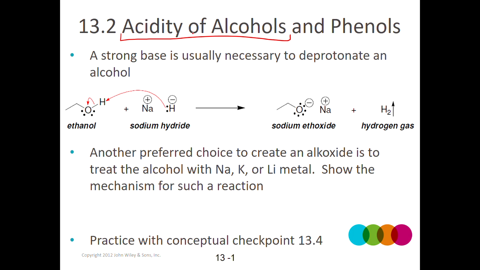And this is especially relevant if you have an alcohol and you want to convert it into a strong base / strong nucleophile. So an alcohol is acidic because this proton here, if it were picked off by a base, would leave behind a relatively stable negative charge. So what does that mean? It's really kind of unstable, especially if there's no resonance or induction to stabilize that negative. But because oxygen is such an electronegative atom, it attracts electrons so strongly, it's got a fair number of protons in its nucleus, it can hold that negative charge in.